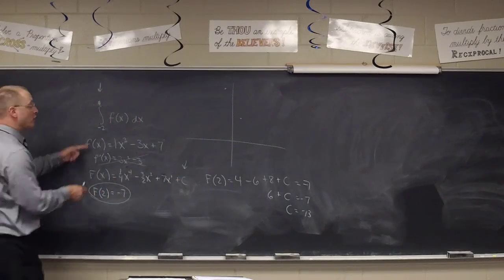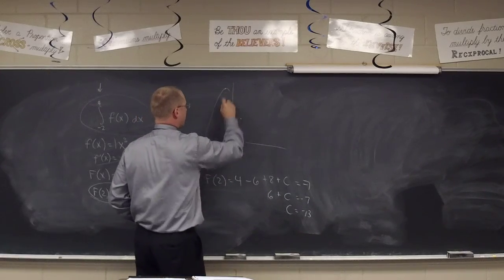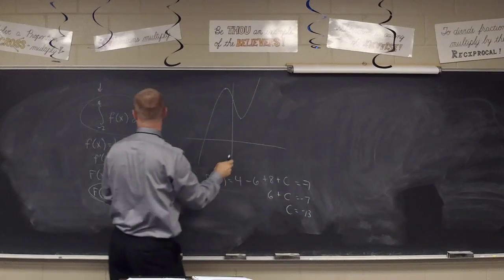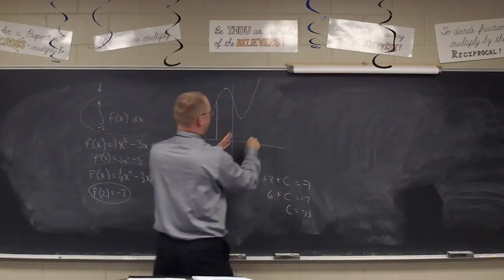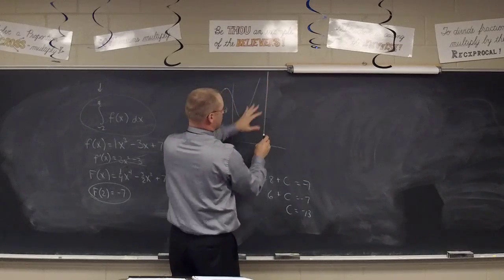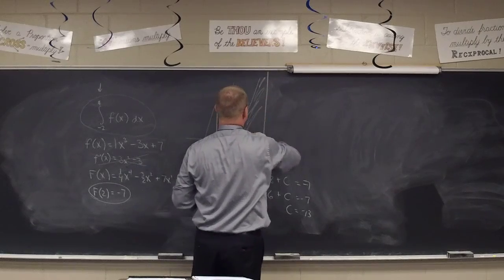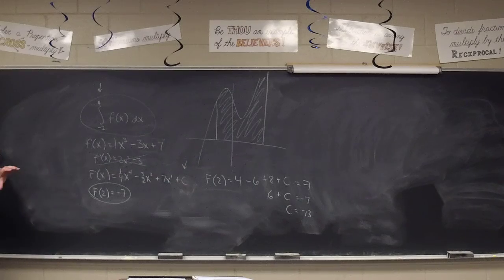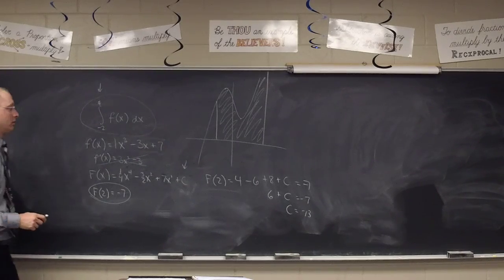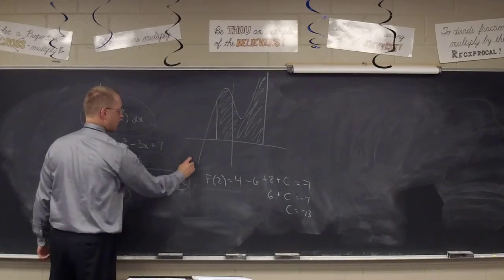But if we wanted to evaluate this way, well, we know the curve is going to go down and up. At negative 2, cut a straight line down, and then at 4, it's somewhere way over here. I mean, it goes really high up, right? And all this area, it's probably going to be a fair bit of positive area here, isn't there? What would I do if I wanted to find that area given lower and upper limits of negative 2 and 4? First you would find capital F of x, and then you would plug in your 4 and your negative 2.